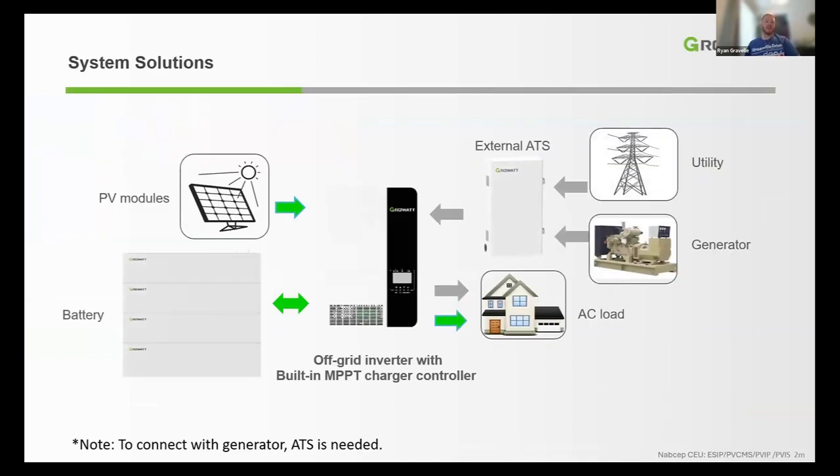So as mentioned, the first topic will be off-grid solutions. Basically, we have a few slides that overview the interconnectability of the systems, the flexibility. As mentioned, the off-grid products, while they can be tied to a utility grid, are mostly focused around single phase or potentially split phase application. You can, similar to the SPH, run multiple units in parallel for more robust solutions.